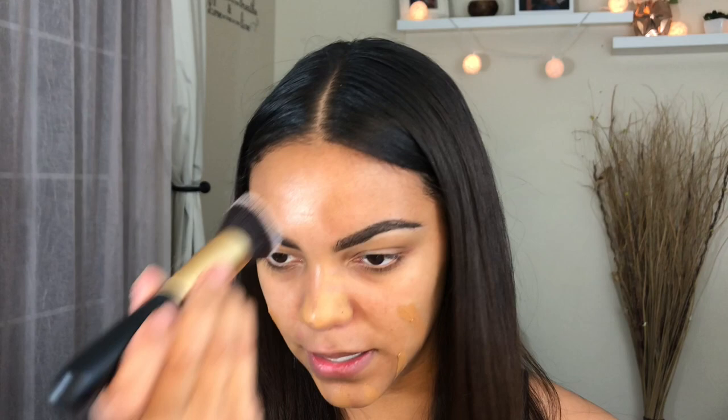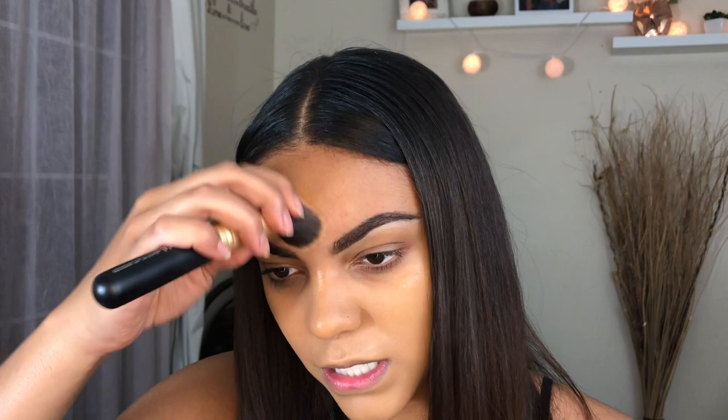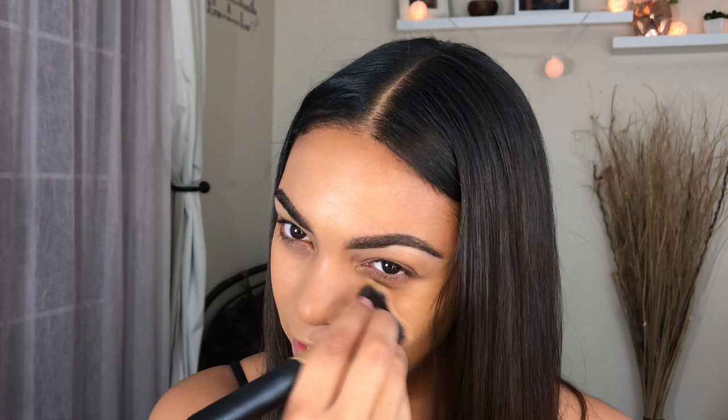I think I'm going to take my nose ring out for this look. This brush is really nice — I don't usually blend with it. I look a little funny right now because the brush took away all my features, but the foundation is on. I'm going to take a damp Beauty Blender sponge and go underneath my eyes with the lighter foundation. You can use concealer for that as well — anything works.